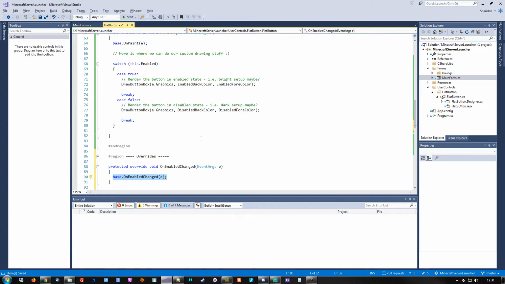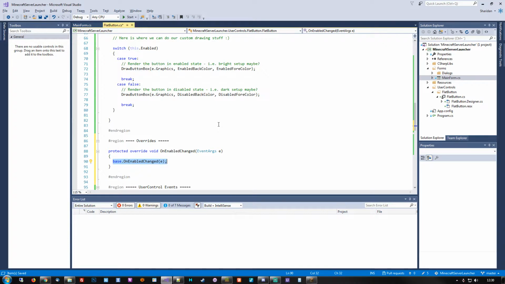That effectively stops that event from traveling through all the controls within the body of the form itself. In this case, we don't really need it. We just need to detect that the enabled property has changed and then force a redraw of the control itself.